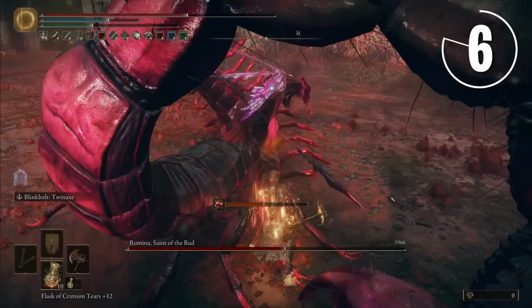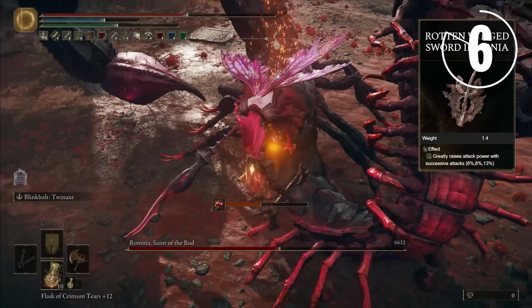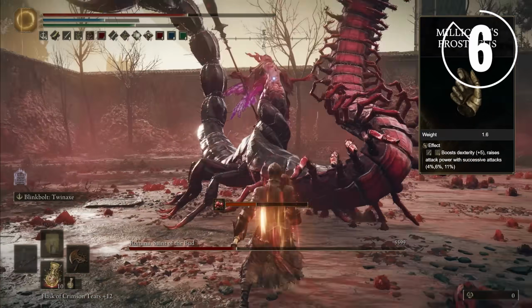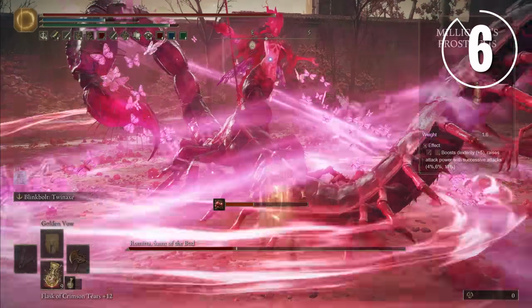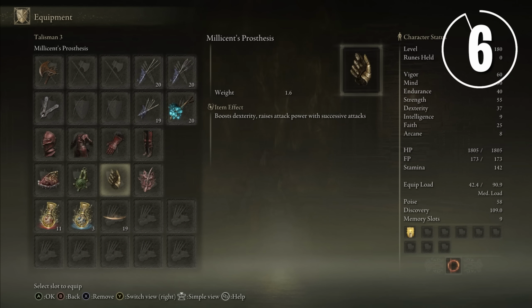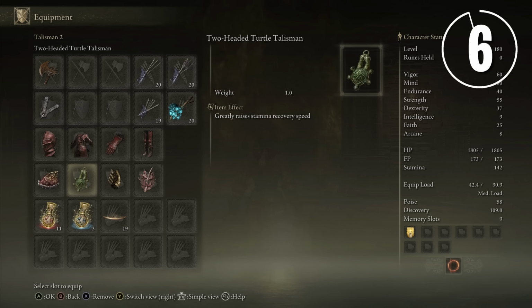The main buffs we're using are buffing successive attacks with Rotten Winged Sword Talisman, and we'll also use Millicent's Prosthesis. And you may have noticed through the clips here, we do want some stamina recovery, so using the two-headed turtle helps out a lot there as well. I'd also recommend the Shard of Alexander Talisman, which boosts the attack power of skills.